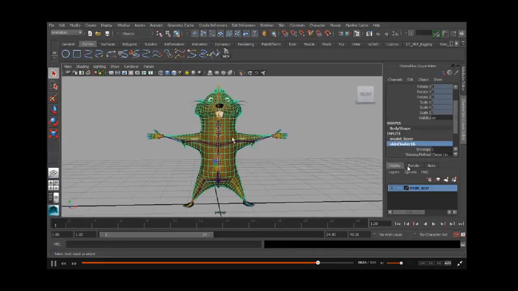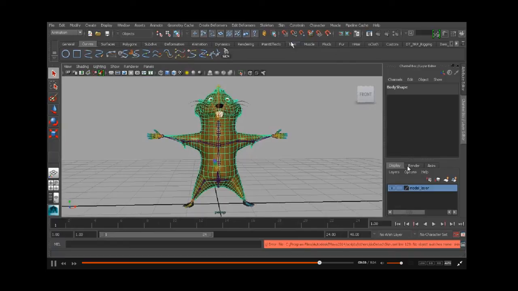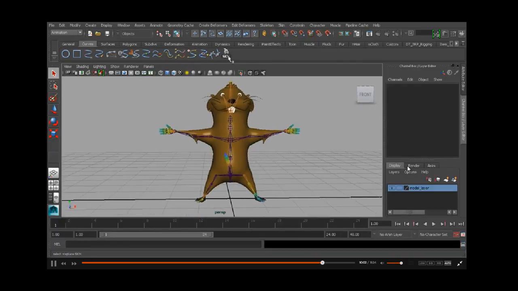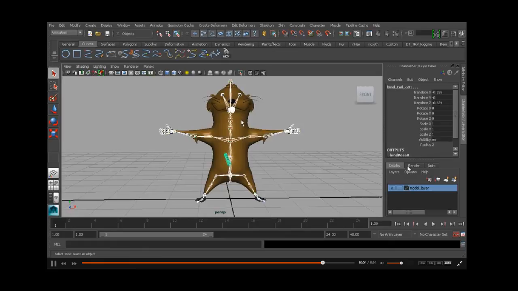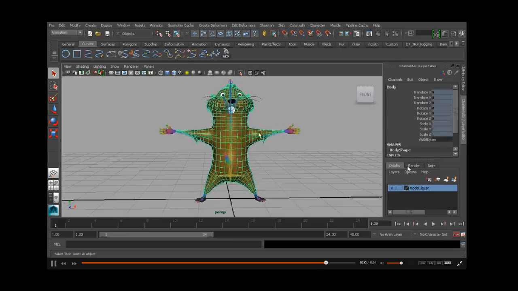With the mesh selected, what I'll do is go ahead and head over to skin, and I'll choose detach skin. Alright, sweet. So from here, let's say we grab all of our skin joints. We'll now go ahead and shift select our character. We'll choose skin, bind skin, smooth bind. Wonderful. Now let's go ahead and import in those weights.